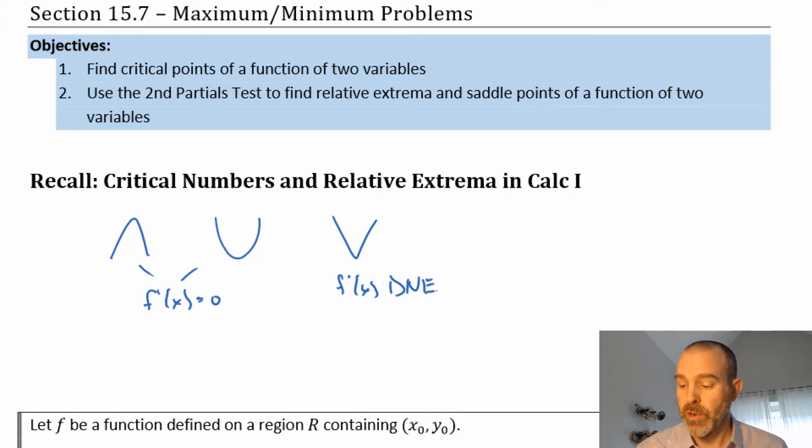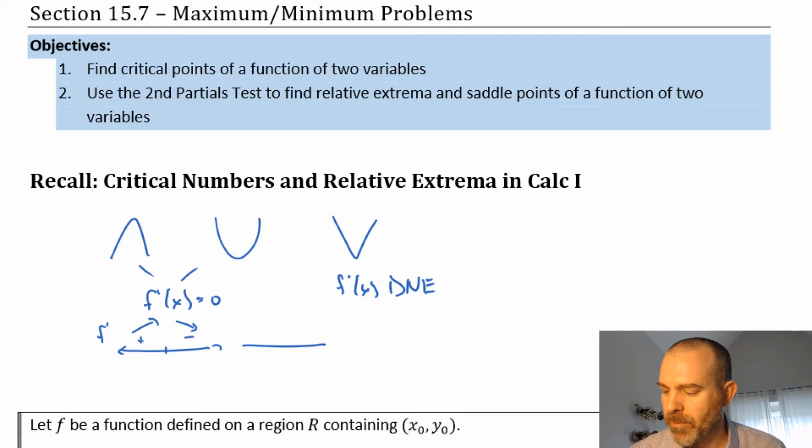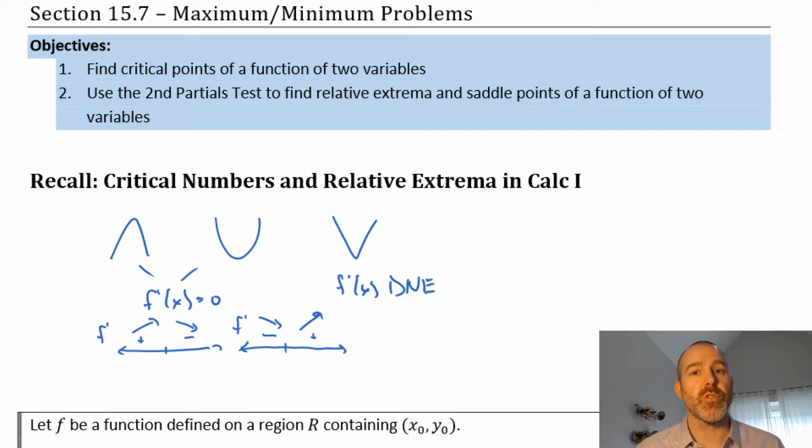And you might recall there were 2 different tests to identify whether it was a maximum or a minimum. The first was the first derivative test. You make a little chart. You put your value, you have f prime. For a maximum, it would be increasing and then decreasing. So the first derivative would be positive, then negative. For the relative minimum, you make your first derivative chart. It would be negative before, so decreasing, and then positive. And so that would make it a relative minimum. Same thing for that second relative minimum. That's the first derivative test.